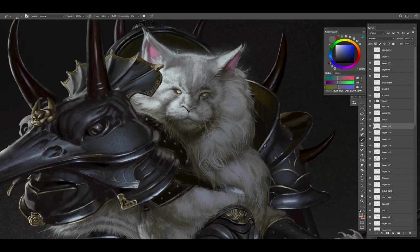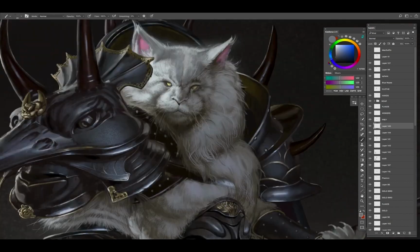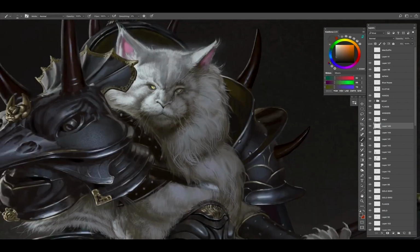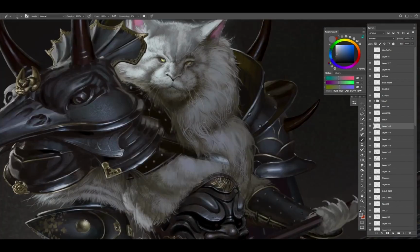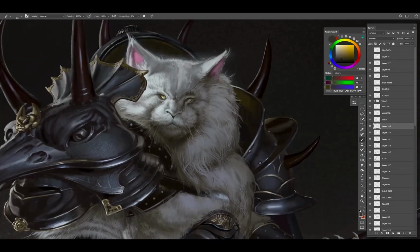But you see, I'm keeping each important part on its own layer, especially here because we have a lot of overlap, and we want to have the flexibility to adjust. So it's crucial here to work with layers for sure, because you're going to be sculpting each of those strands. This is very important. You're going to be sculpting them carefully. You have to repeat the brush stroke, so you control Z a lot until you get the right brush stroke in one go, and that will make it look natural and done effortlessly. Whereas you control Z 250 times, but in the end you got the one brush stroke that made it look like you did it right away.